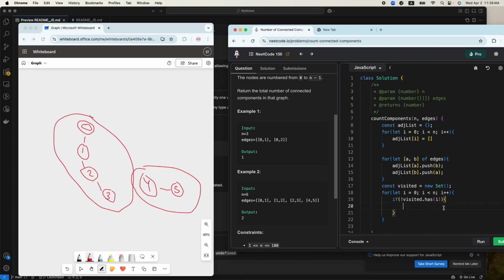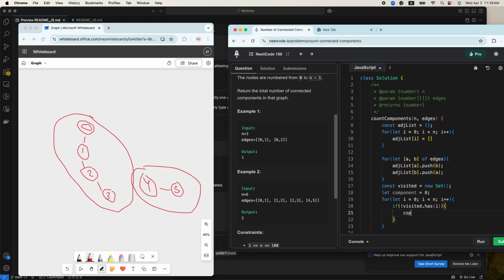So that means a component begins. So let's have let component, it should be acting as a counter. Now it is 0, but here as soon as you find a node which is not visited, that means it is the beginning of a new connected graph, a separate component.